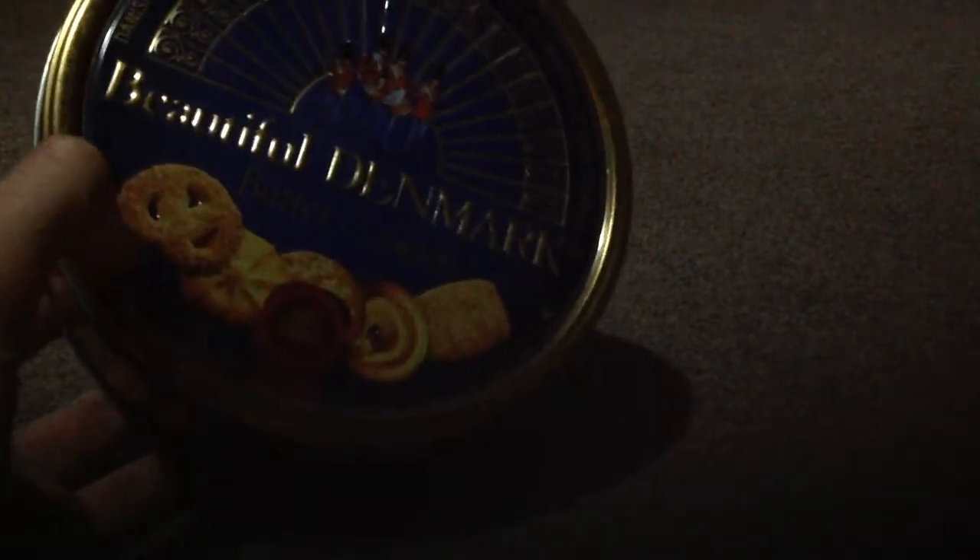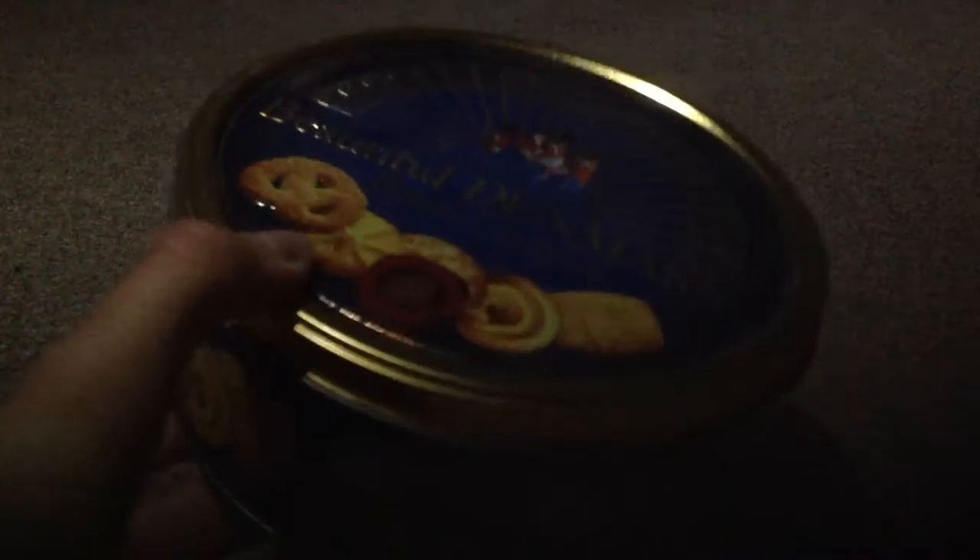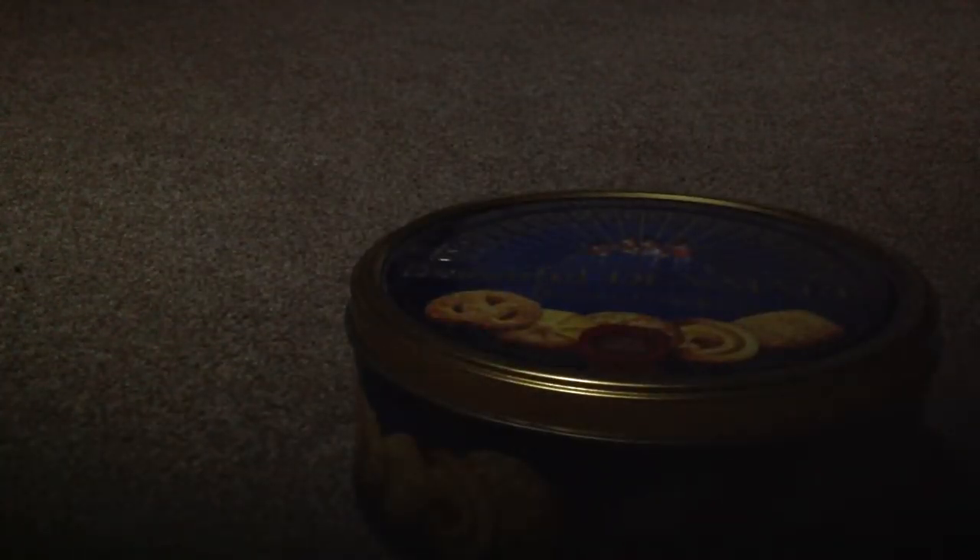Hey guys, I'm sorry that I haven't been able to do that many videos recently because I haven't really had the chance and I haven't really found anything I can review. But I have two things that have just arrived in the mail — one's going to be for this episode. They're in a tin; it's not biscuits obviously, but there are actually Schleich-like figures in here because my mum wasn't able to get the 60-piece set for £100 on eBay because we didn't win the bid, so my mum bought all these instead.